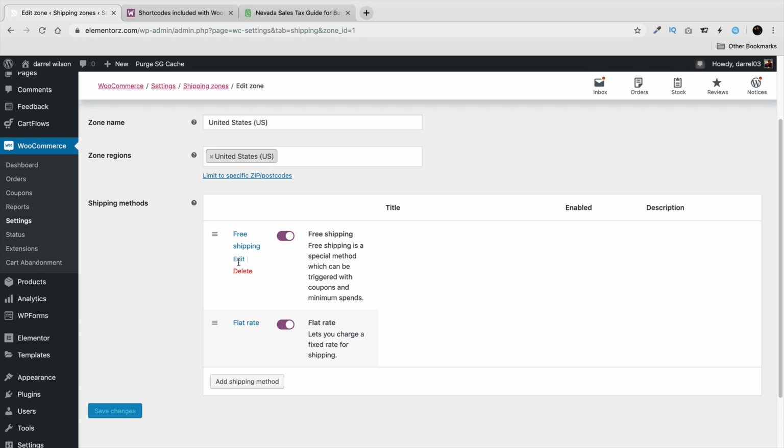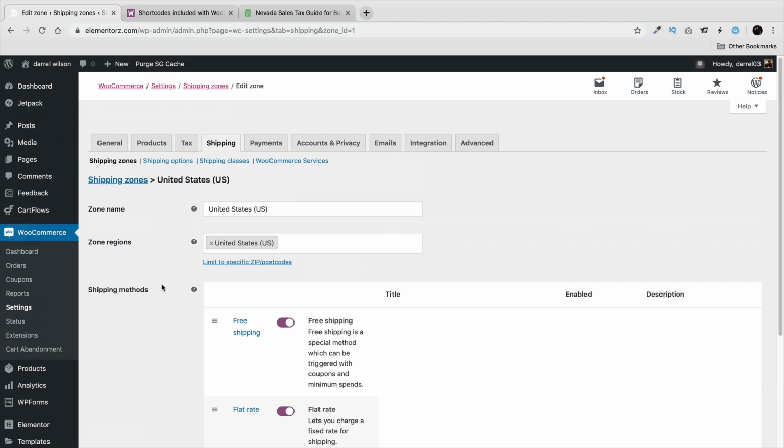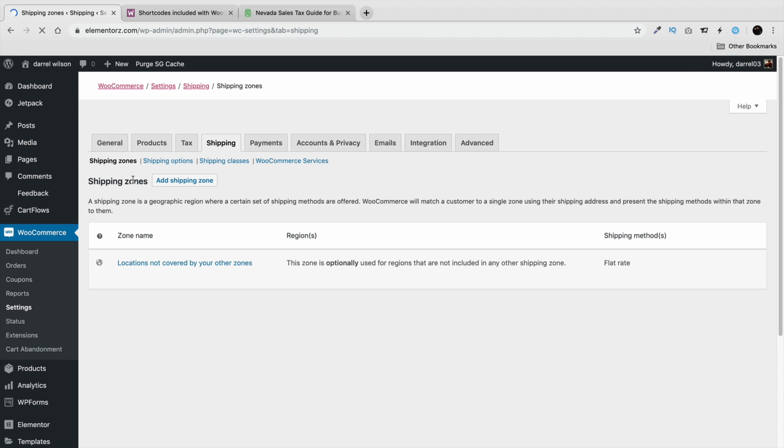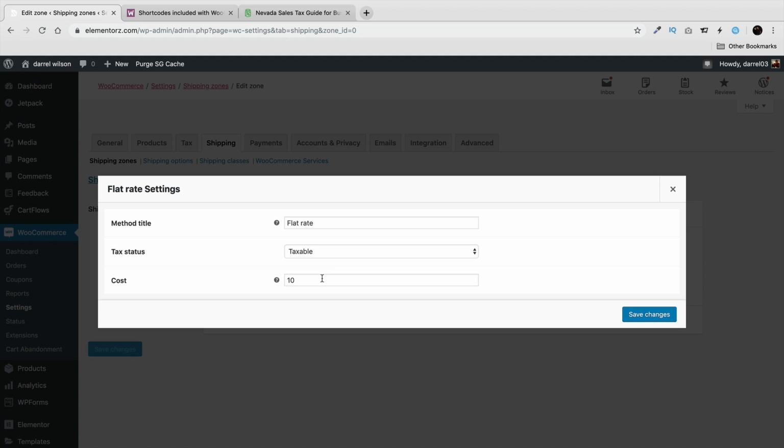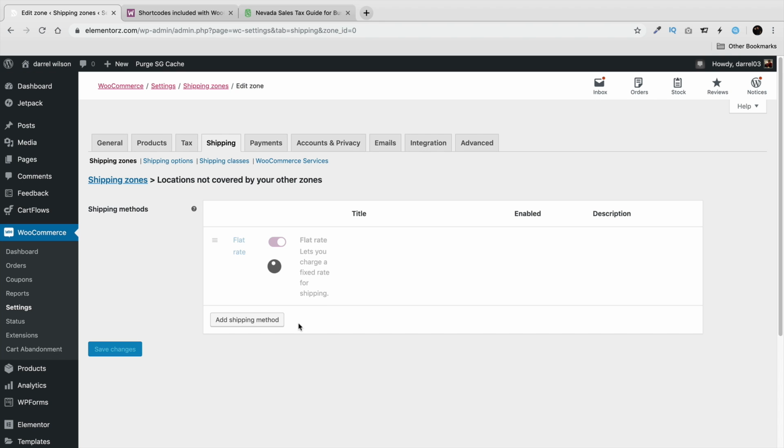So now we have set up free shipping, and also we set a flat rate for people in the United States. And you can also select other various regions. So let's go back to shipping zones. Now, what about people outside of USA? Well, everyone else outside of the USA that we don't really have on our list right here, I'm just going to say, well, guys, sorry, I don't know where you're coming from, so I'm just going to charge you a 10% or a $10 fee. Sorry, that's what you get. So people from Mexico and Europe, sorry, guys. So what I'm saying here is that anyone outside of the area that you're selling in is going to be charged this rate by default. So that's kind of how that works, and that's basically what that means.